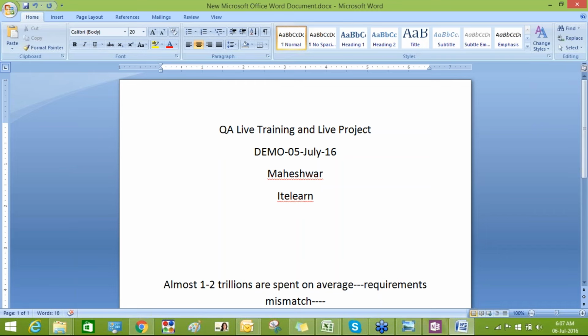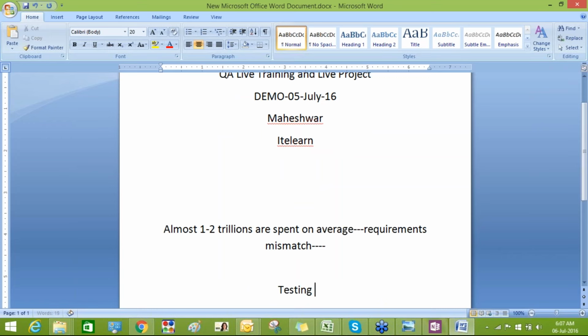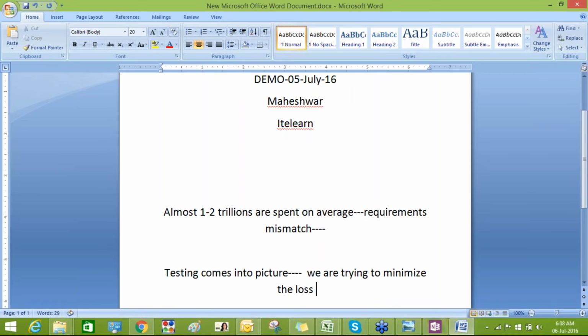That's where the need of testing comes into the picture. So what are we doing here? We are trying to minimize the loss that is incurred because of this requirement mismatch.